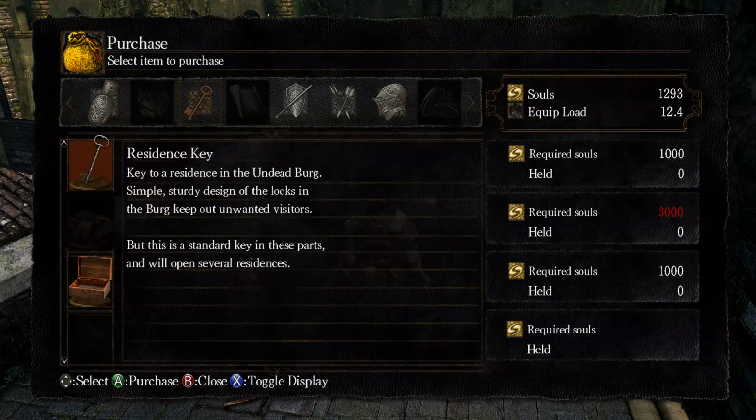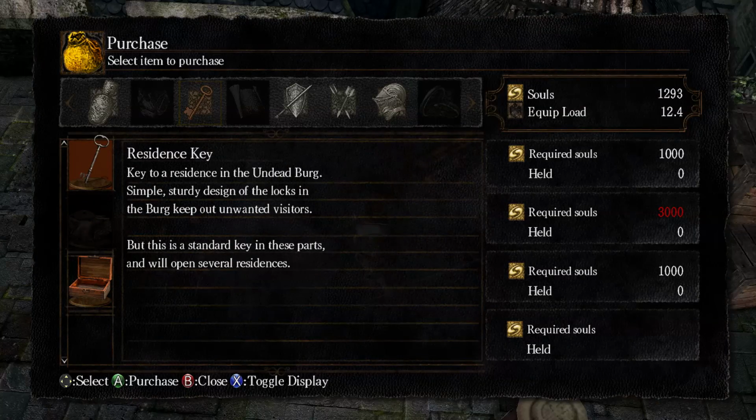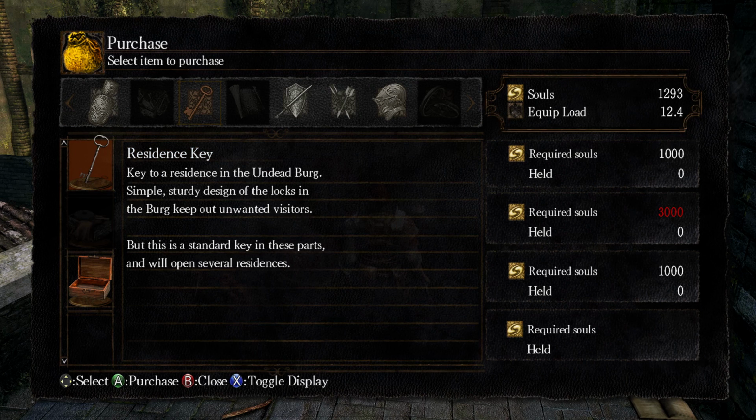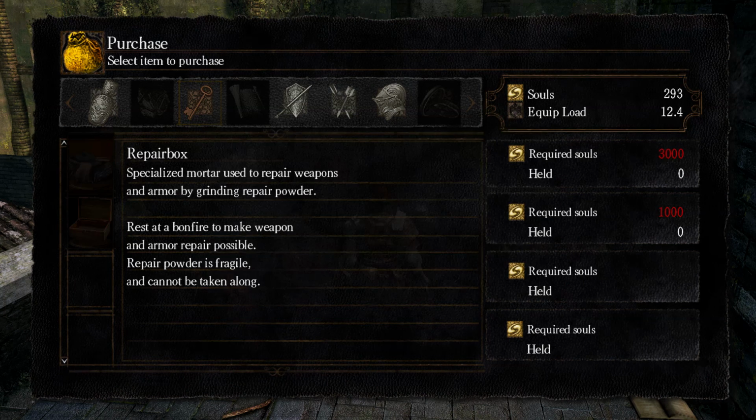And if you remember the Seek Guidance Miracle, it makes more of these messages appear. Let's look at these key items. The Residence Key. Key to a residence in the Undead Burg. Simple, sturdy design of the lock in the burg keeps out unwanted visitors, but this is a standard key in these parts and will open several residences. Why don't we go ahead and buy this?